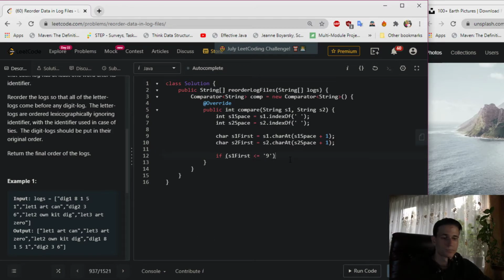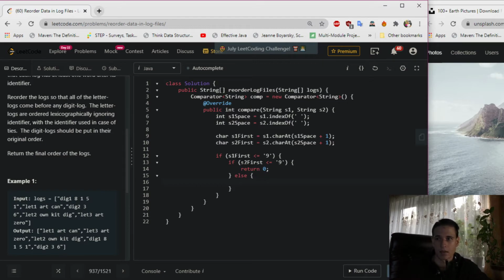And we create another if condition. We check the first character right after the empty space in the second string. If it's less than or equal to 9, also meaning a digit, we return 0, because the digit logs should be put in their original order.